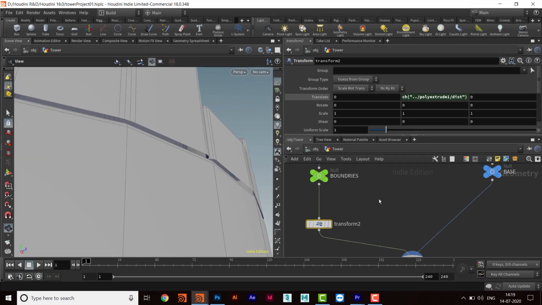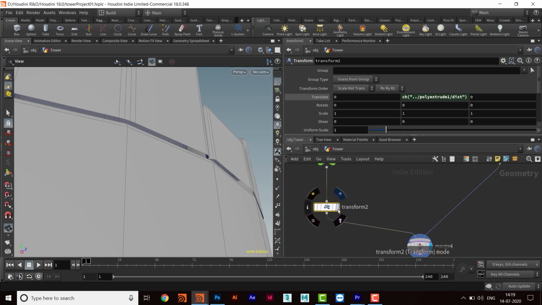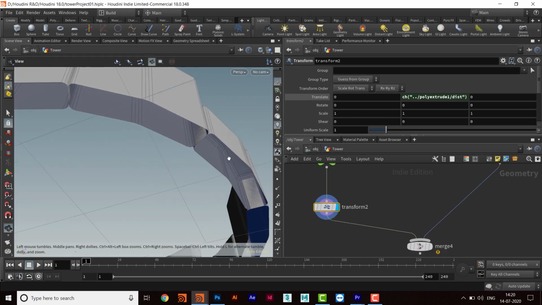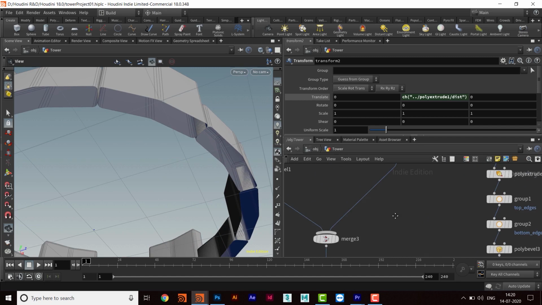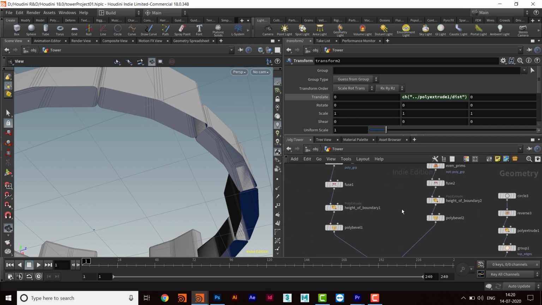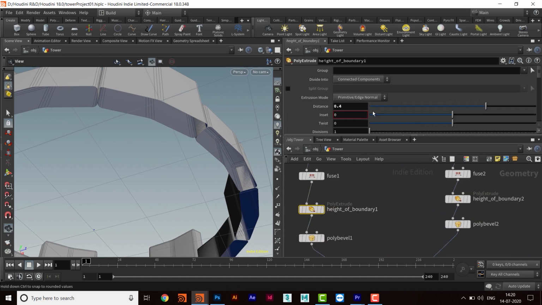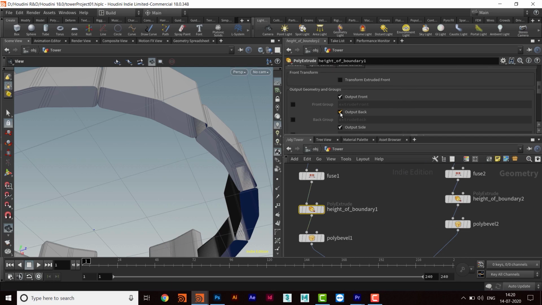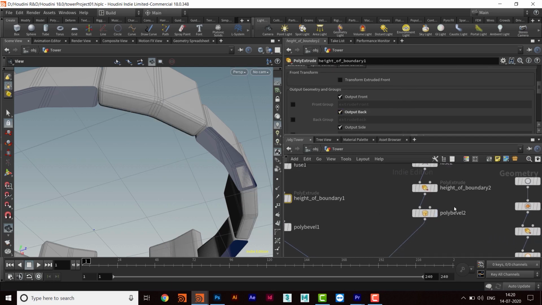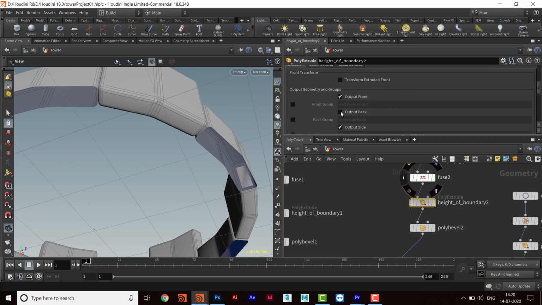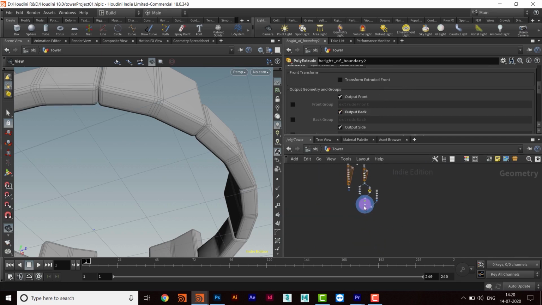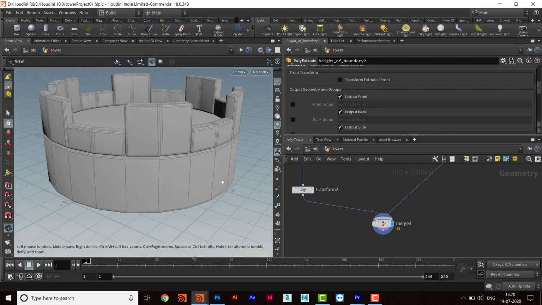What is there? Just let me see. Okay, so this should not be open. How can we fix that? We'll go to this one and then we'll have to switch on this part and then here output back. Okay, so now this is done and then we'll come here and then everything is perfect.